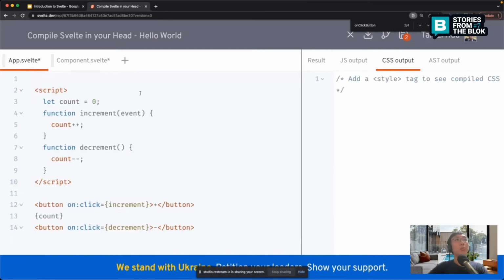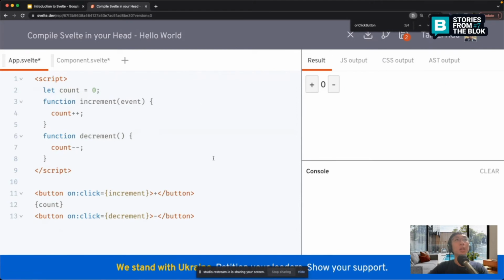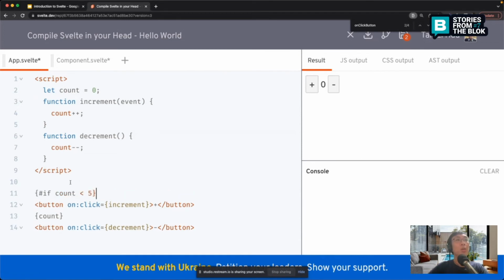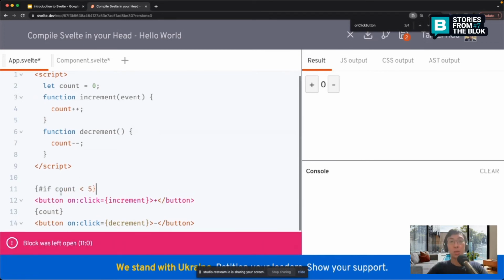So let's get back to my example over here. I have a counter where I can increment and decrement, and we can just keep going and that's it. That's quite boring, right? We want to maybe have a limit on how much you can increase, or maybe you want to hide a button when it hits a certain limit, right? You want to conditionally add or show or hide elements based on a certain condition, and you can do that with logic blocks in Svelte.